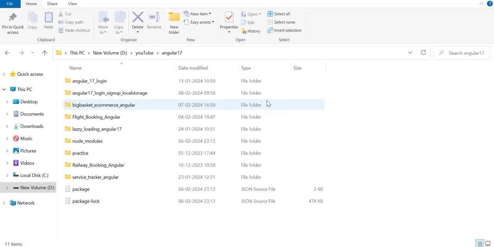Fonts are not coming. Let's see why. Let's try to remove this and put it inside our index.html. So I'm just removing it from here and putting it over here with a link. Let's see if we are able to see the proper fonts. Still, we are not able to see them. Why is it not available? Okay, let it be. Don't worry about that so much.